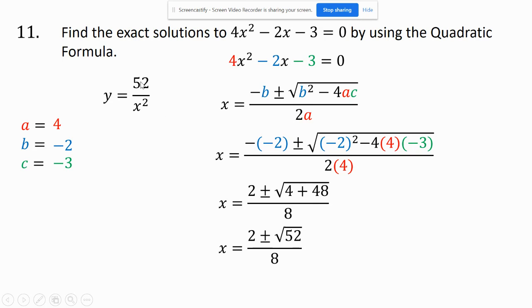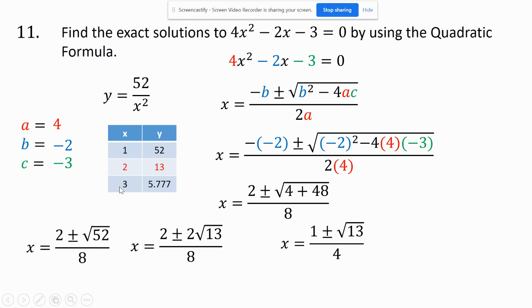And I can add the 4 and 48 together to get 52. And if you go over here and do your little table thing on your calculator that I like to do so much, basically this will radicalize. This is the same as 4 times 13. And the square root of 4 is 2. If you use your table, the last number without decimals is the 2 square roots of 13. So basically, what we have is 2 plus or minus square root of 52 over 8. And I rewrote it as 2 square roots of 13.